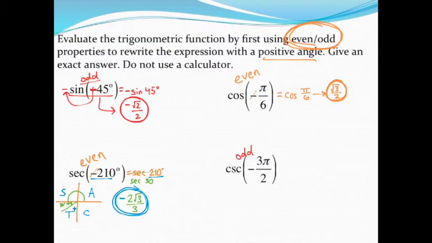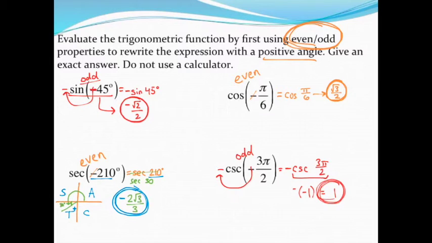Alright, so for our last one then, cosecant, which is the reciprocal of sine. So again, we're dealing with an odd function. I'm going to pull that negative sign out front. So I'm going to end up getting the opposite answer that I would have had if this was positive. So let me rewrite this as the negative or opposite cosecant of 3 pi over 2. 3 pi over 2 is a quadrantal angle. I should have that in the chart. So I'm going to look up what the cosecant of 3 pi over 2 is, and according to my chart, that's negative 1. But remember, since we're dealing with an odd function, I'm going to end up the opposite of what I would have got. So this time I actually end up with a positive 1.